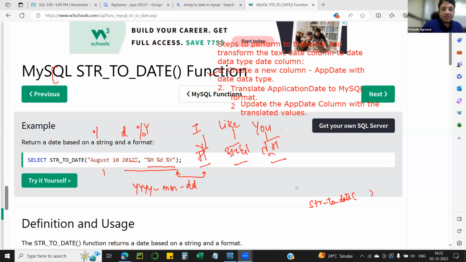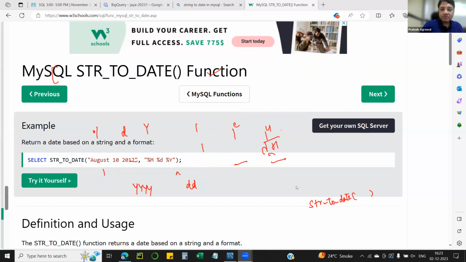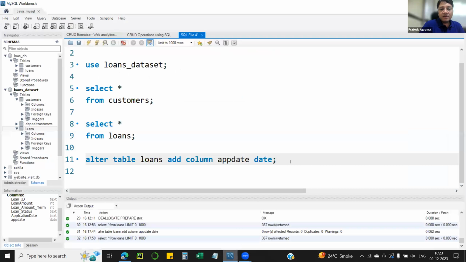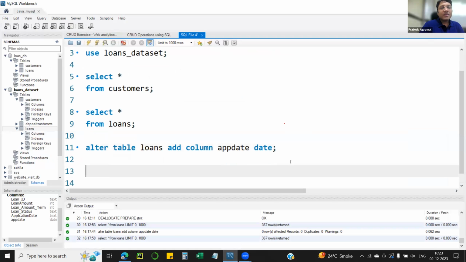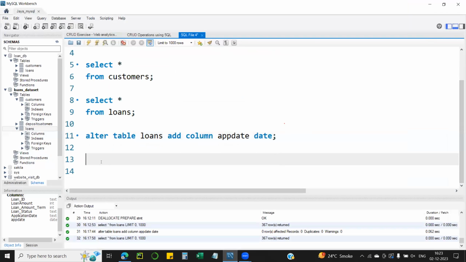All right, let's do it. Let's go back to line number 13 and we'll write a select statement just to see, not to update. Update we will do once we are sure that the string to date function is working.